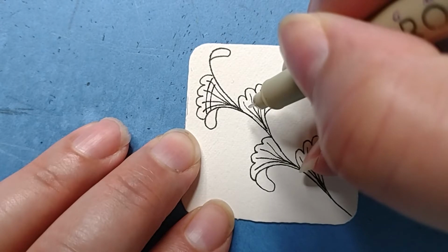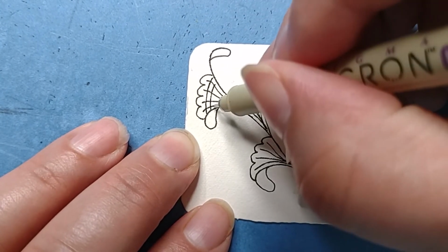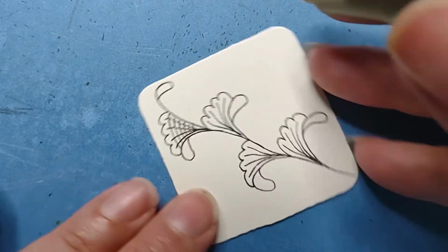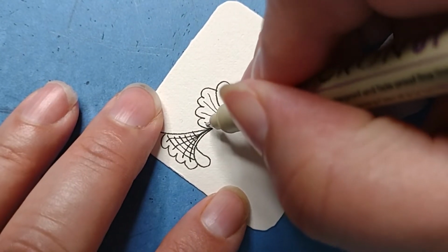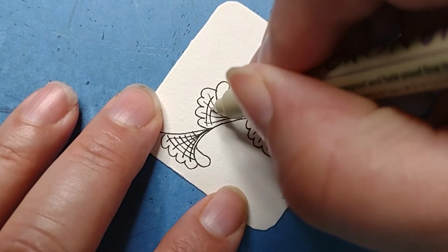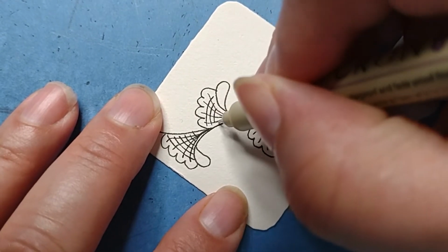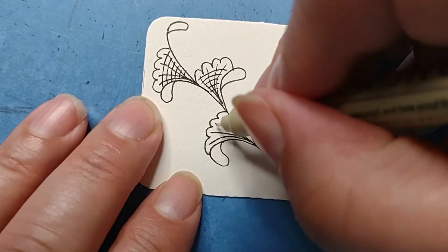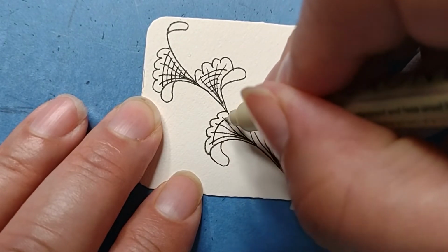Like, no, hashing is when you just do one line. This is a crisscross. So now I'm going the other direction, almost like making a mini grid inside of there. Starting just kind of under the top. There's not necessarily a rhyme or reason. And I'm adding a little bit of a curve, trying to follow the curve.